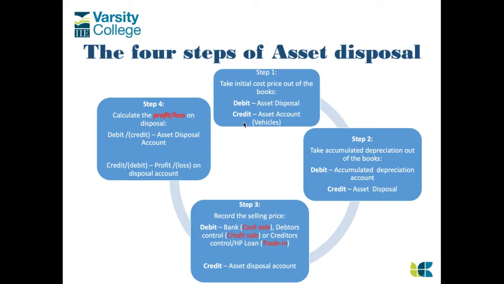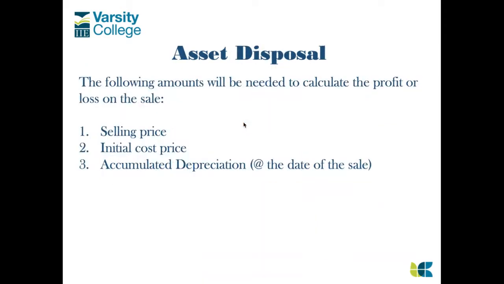Depending on whether you make a profit or a loss: if you made a profit, you will credit the profit and loss account. If you made a loss, you will debit the profit and loss account. And then you'll do the opposite for the asset disposal account. But you'll see this on a practical level. I just wanted to explain the steps, and when we get into that, I'm sure we'll explain them again. But at least theoretically, you've got an idea of what it's all about.